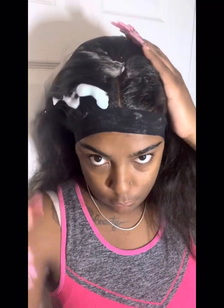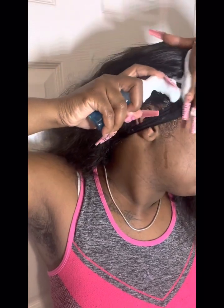So, while it's heating up, I'm going ahead and putting some mousse on the top part of the wig so that I can lay the wig out. Y'all, I'm sorry if y'all hear my dog in the background eating. She decides she wants to be hungry while doing my voiceover. But yeah, I'm just making sure everything is laid back and slayed, fried, dyed, laid to the side. And that's what kids say.